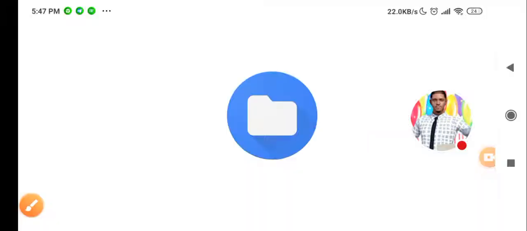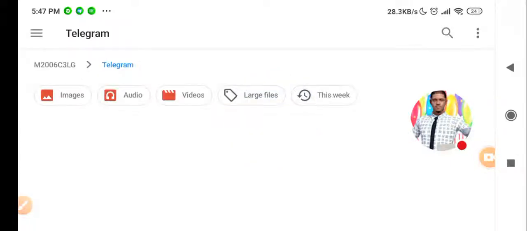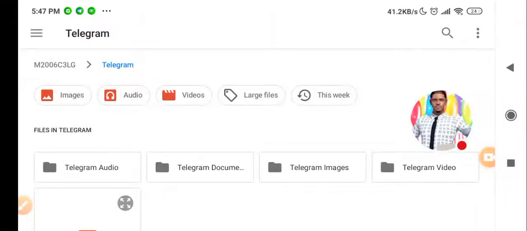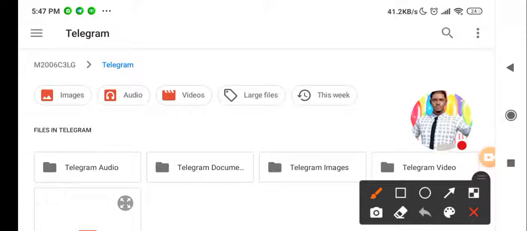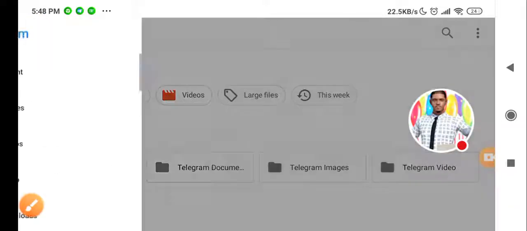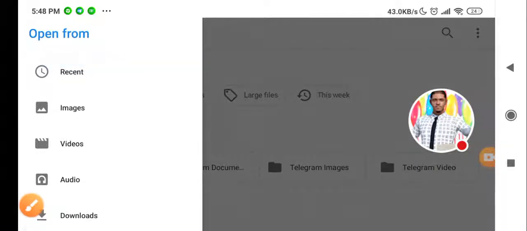So select file. Once you select file, just give it time to load up. From here it will take you to wherever. Just select the button at the top there. Once you select the button, scroll up.